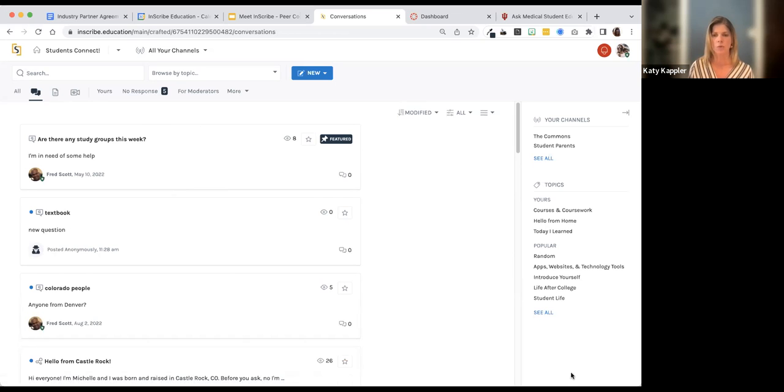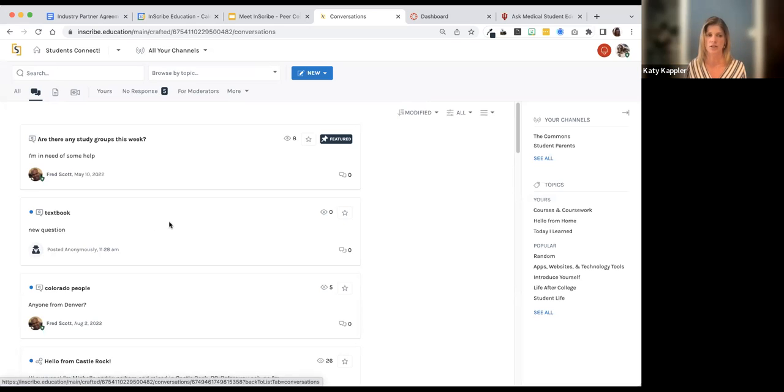Once that is posted, one of the really important features of a community is that it's not sitting around waiting for people to come to it. It's really about the community almost being an active member of the space. So one way that we do that is when something gets posted, the community reaches out to the other community members to let them know, hey, here's the post, here's the content of that post, and here's a way for you to engage with it, either to comment on it or to provide an answer or solution for that individual.